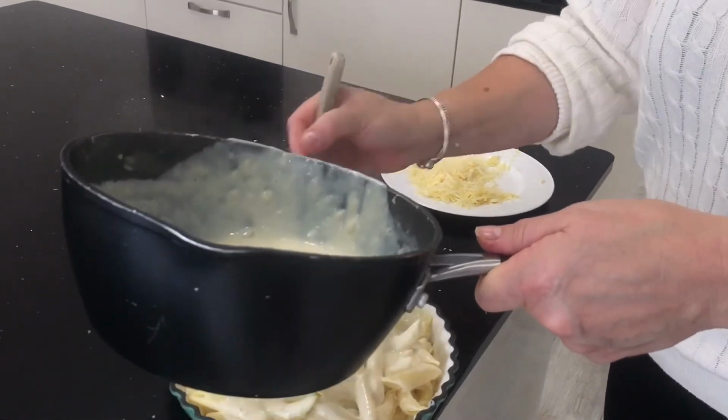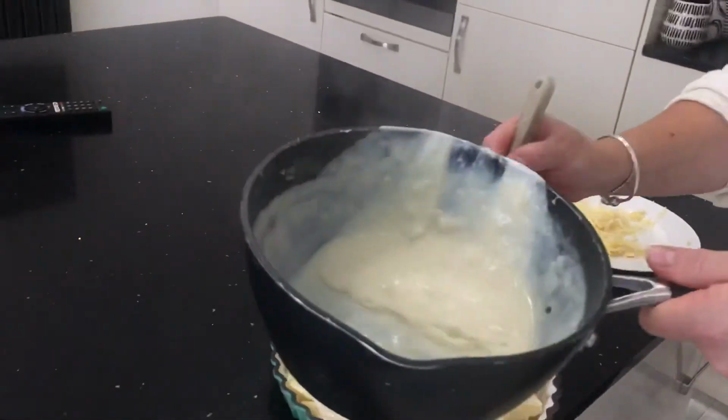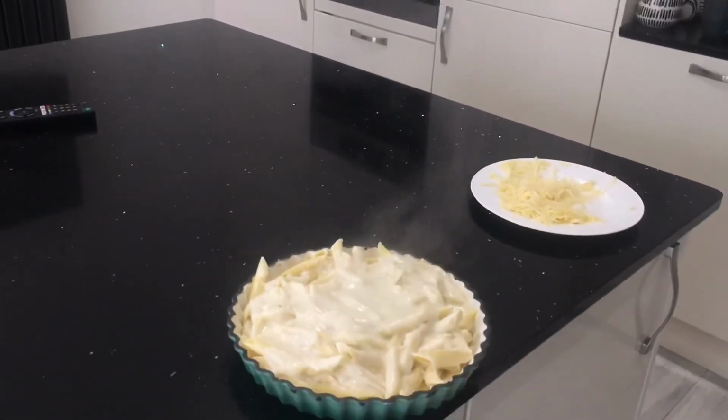No, you can't eat the macaroni and cheese.